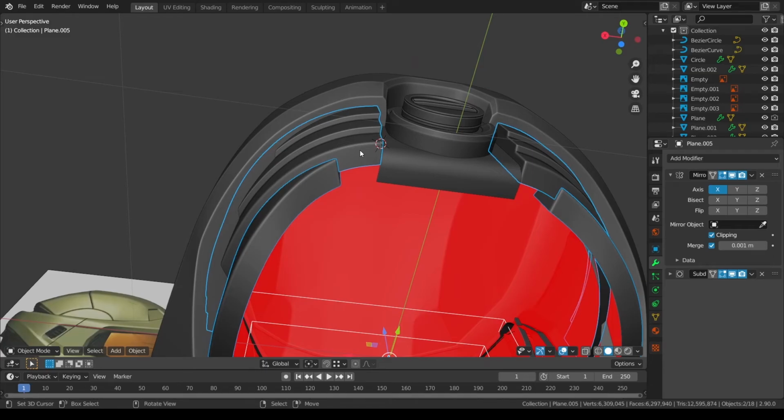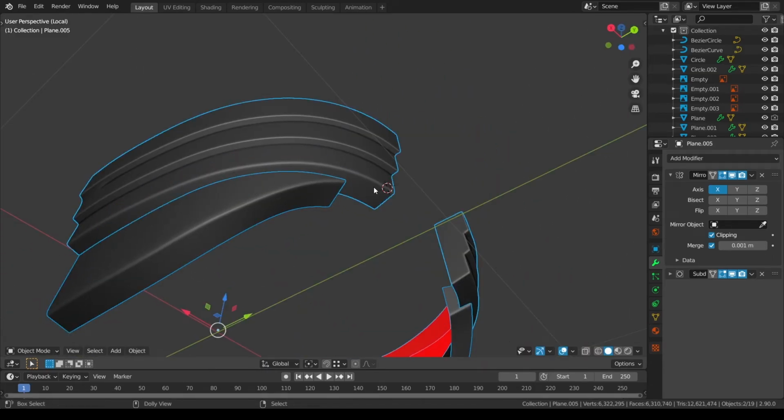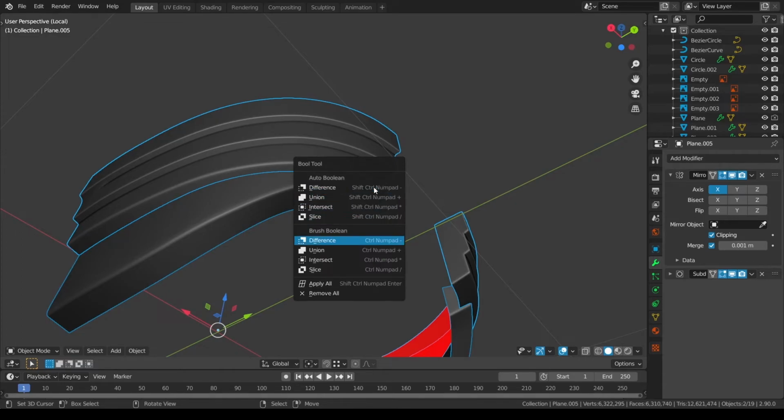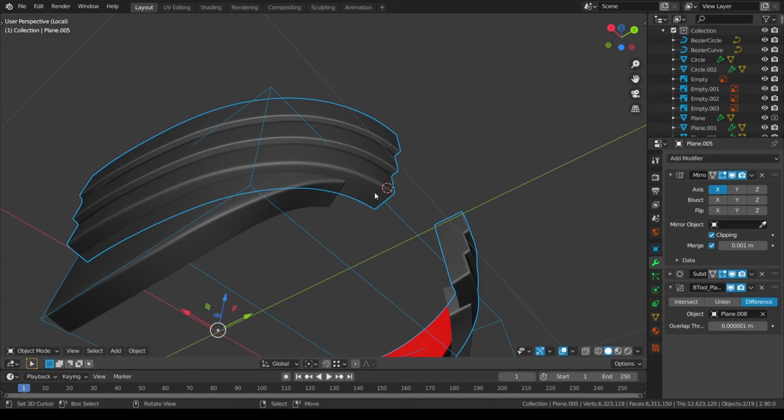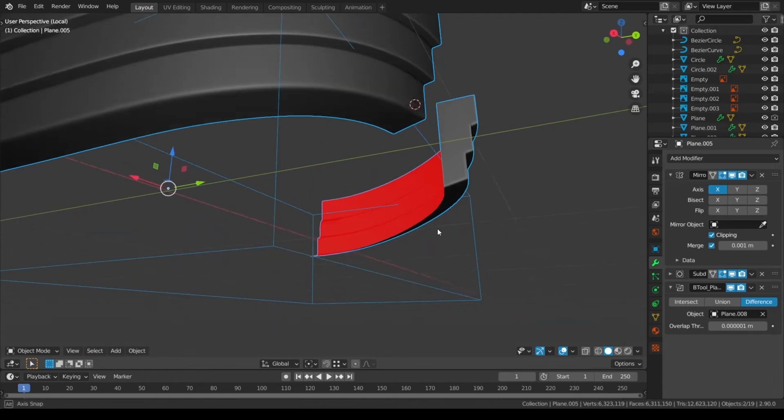Final step we're going to take in the modeling of these slats at the back of the helmet here is adding this fourth one into the geometry of these other three. So duplicating the fourth slat that we've just modeled, we're going to apply a boolean to the three above it, and then we're going to do some retopology afterwards.